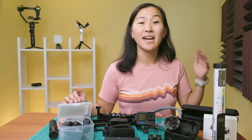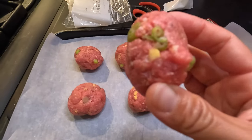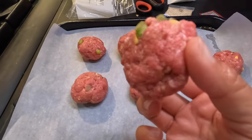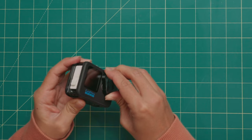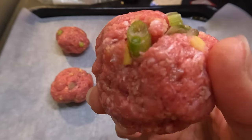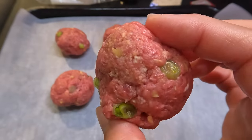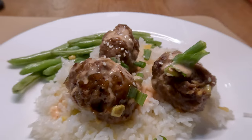You might notice that out of the box, GoPros are not good at taking closeup detail shots. The minimum focusing distance is 30 centimeters or 11.8 inches, which is decently far away. But if you swap out the stock GoPro filter for this 15 times macro filter, you can get really up close to your subject and capture lots of detail. In my cooking video, I got those closeup shots of the meatballs using this macro filter, and you can see that it does a really great job of getting those details.